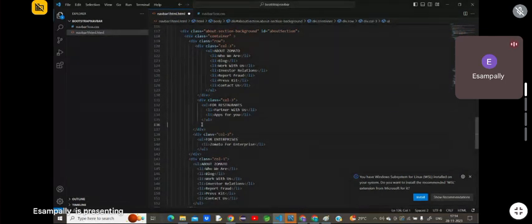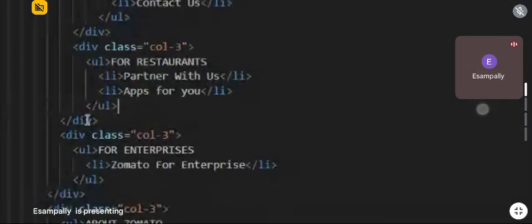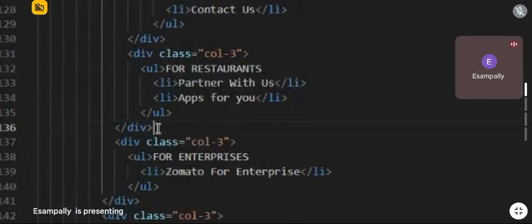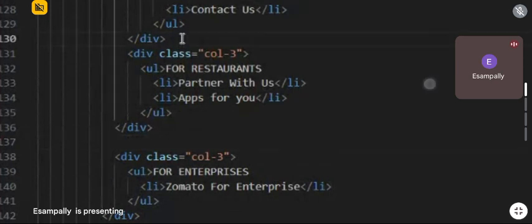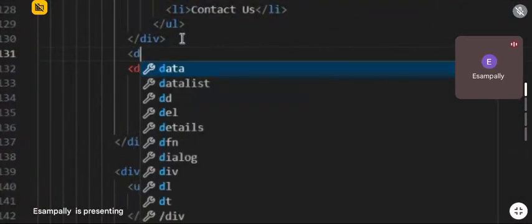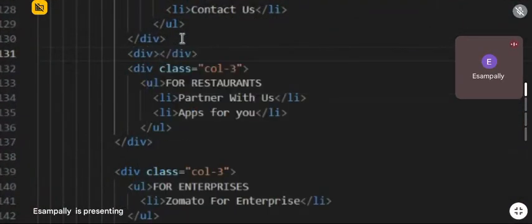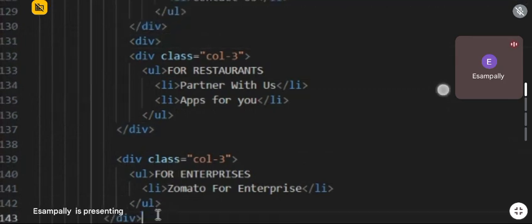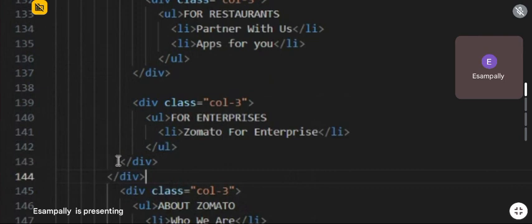Arrange these two things. Only these two things I want to arrange again column wise. So what am I supposed to do? I have to add a div element, right? And for this div element, what am I supposed to add? Respond all of you. Display flex.